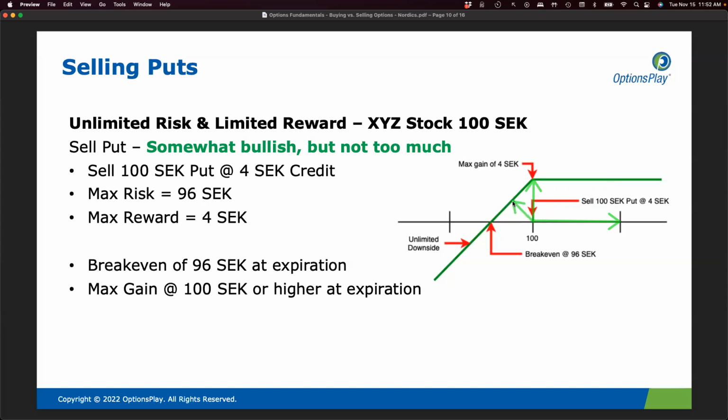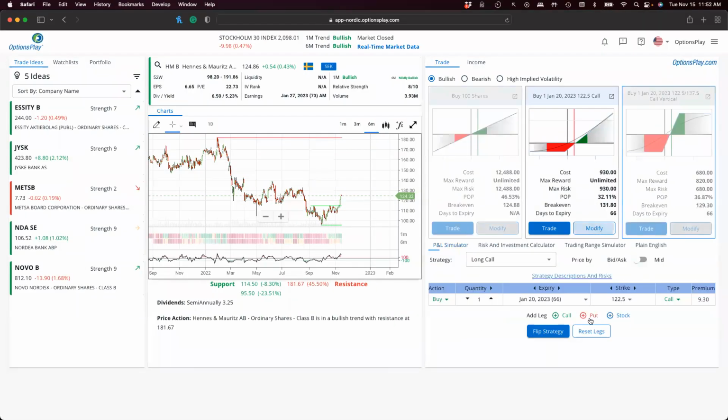But even if the trade goes in the opposite direction of what you expect, so you think the stock's going to go higher, but let's say the stock moves a little bit lower, guess what? You can still be profitable. So not only are you profitable if the trade goes in your favor, even if the trade starts to go against you a little bit, you're still profitable. That's the trade-off that you're making when you're selling a put option, the trade-off that you make when you take on the obligations. The premium that you collect is the buffer that you get against moves against the stock. Only if the stock makes a substantial move against you do you start to lose money. And you really have to consider how far the stock needs to move before this is actually going to be the case.